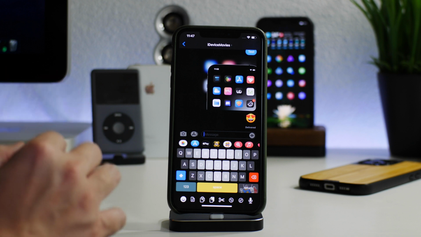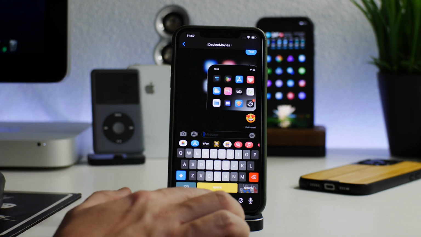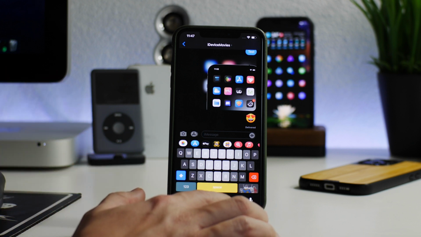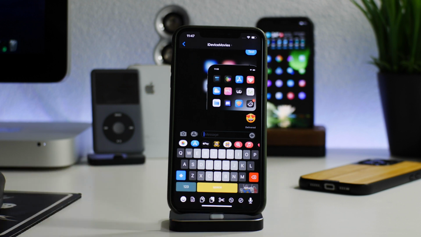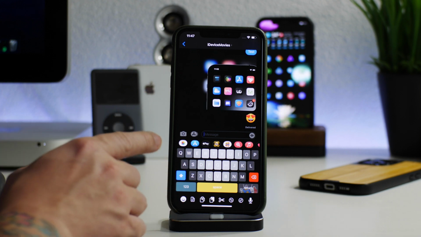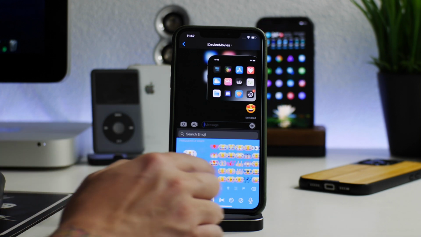DockX puts some very useful buttons there like copy, paste, cut, redo, go back, go forward basically. And it's very, very useful for copying and pasting. And it's a very handy little shortcut to have below your keyboard. Again, that's called DockX. Another tweak is Emoji Font Manager and the Joy Pixel emojis.